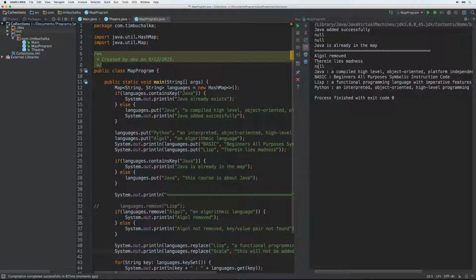you can see what's happened. We've got therein lies madness. When the first one replaced on line 43, when that code was executed, it returned the previous entry, which of course was therein lies madness, which we configured on line 23. The next entry there returned null, which was its way of saying it didn't already exist on file. And it's not added, as you can see, because it doesn't come up with a list there because it wasn't already in existence in the map. So it doesn't get added, unlike a put, which does that and then replaces it if it's already there.